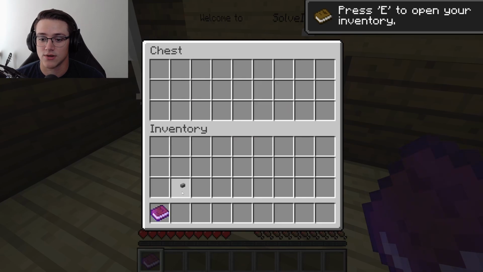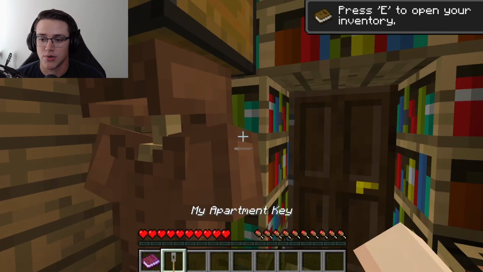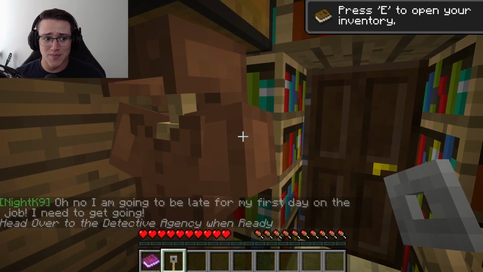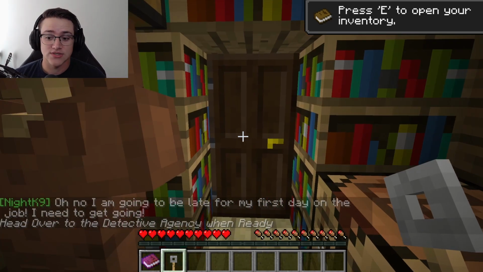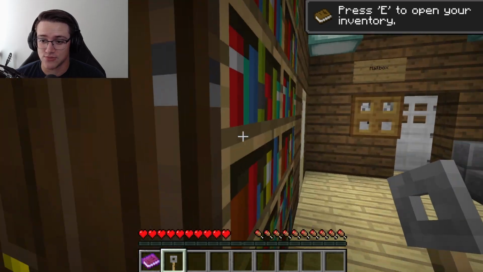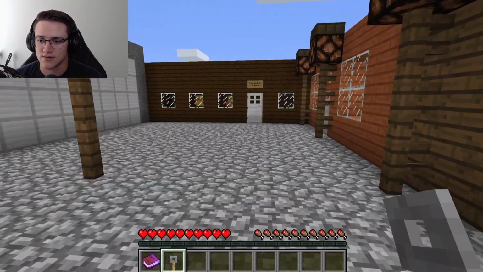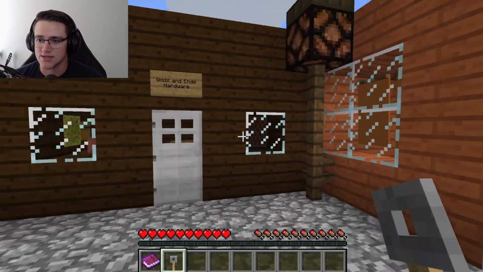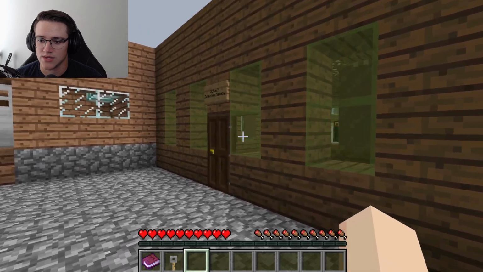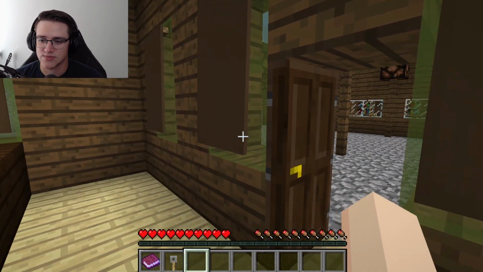All right, I will have fun. What's the button for? Can be placed on stone bricks. Boom, boom. Let's go. Oh no, I'm gonna be late for my first day on the job. I need to get going. Head over to the detective agency when ready. Wow. Okay. Odds and ends hardware, citrus books, my apartment key. SolveIt Detective Agency. That's where I'm supposed to be going.